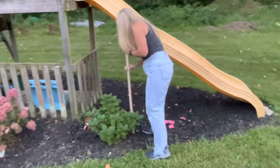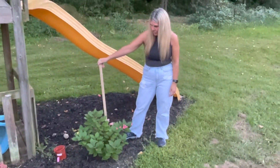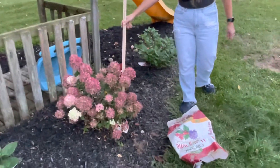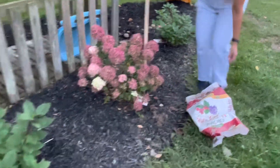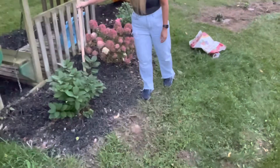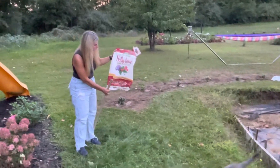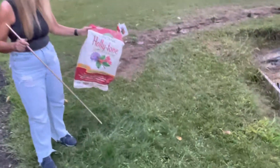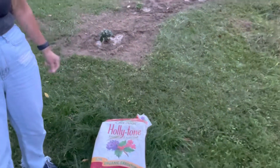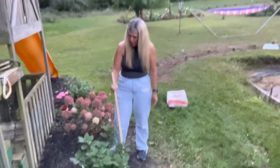We also have Little Lime Punch — these were planted this year. I have a Little Lime Punch here, and I think this one was actually planted last year. We have some garbage out here we've got to throw away. By the way, we do use Holly-tone for the shrubs we plant — for the hibiscus — that's what we use for our fertilizer. And then this is another Little Lime Punch right here.